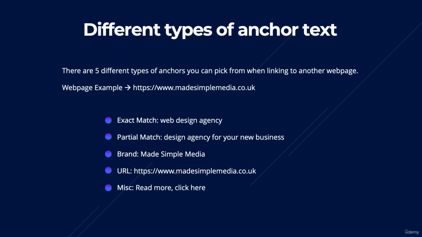This can be used in a sentence such as, are you looking for a design agency for your new business website? However, design agency for your new business would be the clickable text. This is classified as a partial match as it only contains part of the keyword, which is design agency. There is no mention of web anywhere in there. These are more natural and as a result are safer to use.